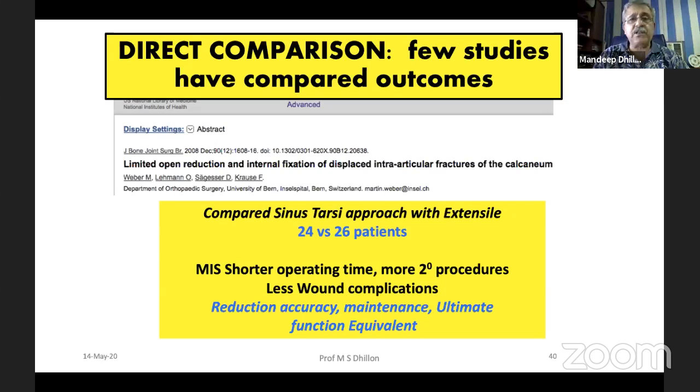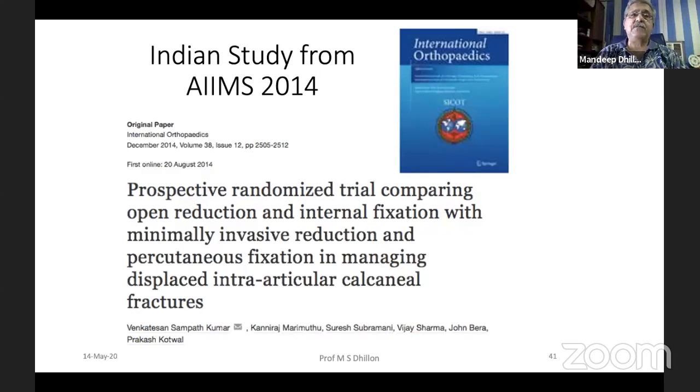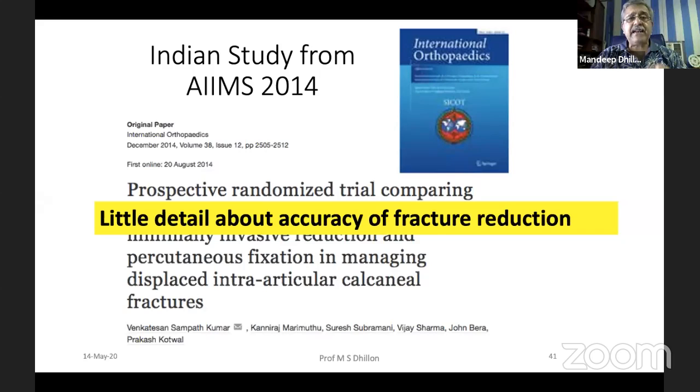So where do we go with this? There's a study from AIIMS, New Delhi, which was published in 2014. And this was a prospective trial, but they did not give too much detail about how accurate was their fracture reduction, which is a key point to avoid late subtalar arthritis.